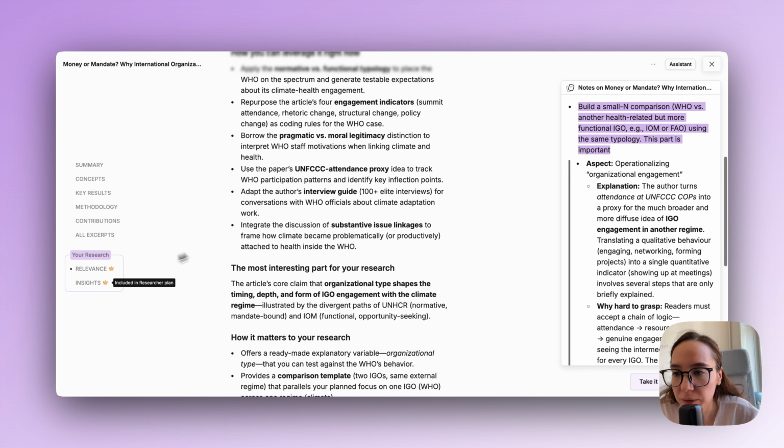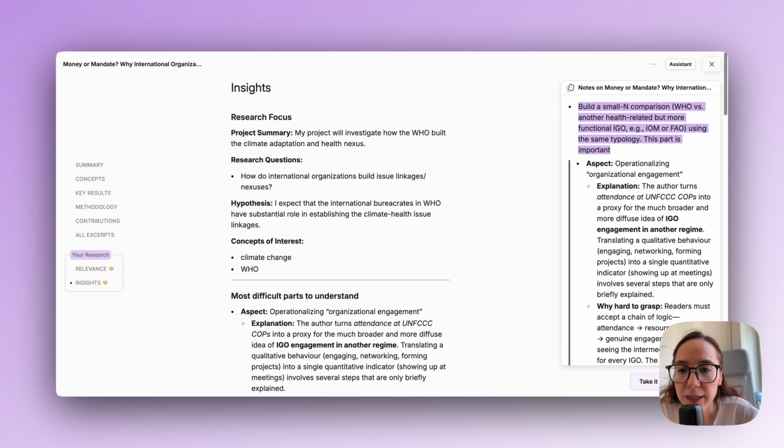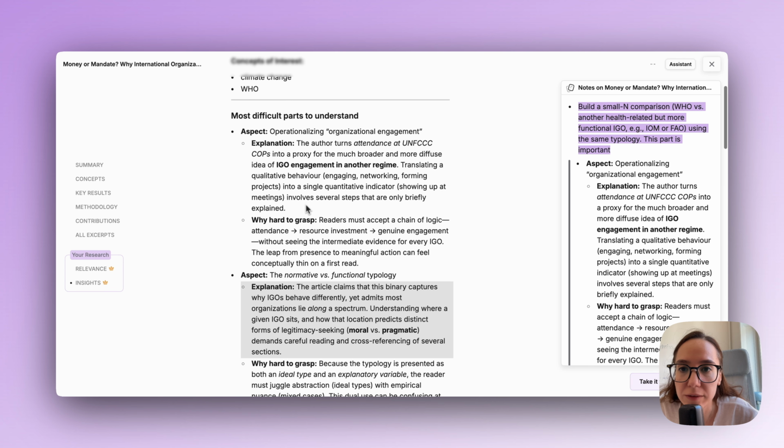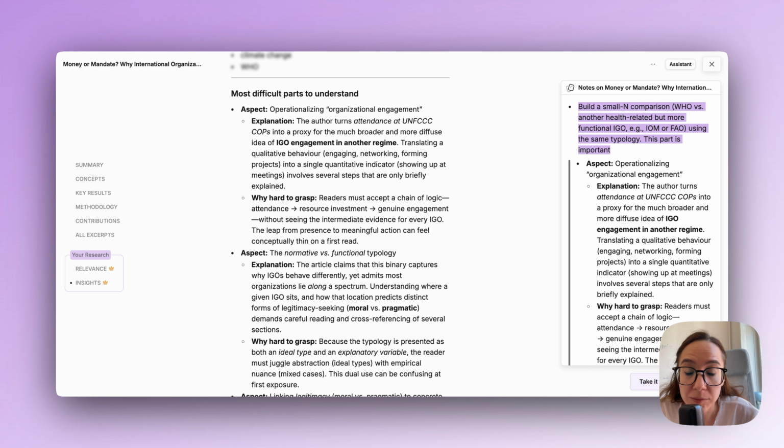And after relevance, we have the insights. And I love insights because it tells you the most difficult parts to understand. And in my experience, the most difficult parts are usually the parts that you can criticize the most as well. So it's not only the hardest parts for you to understand, but it's also the parts that you can tackle in your next research.